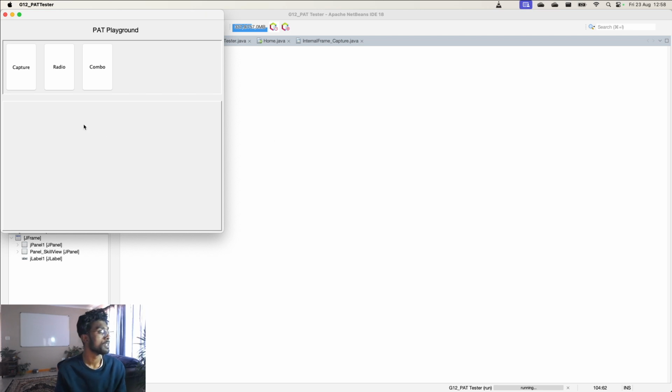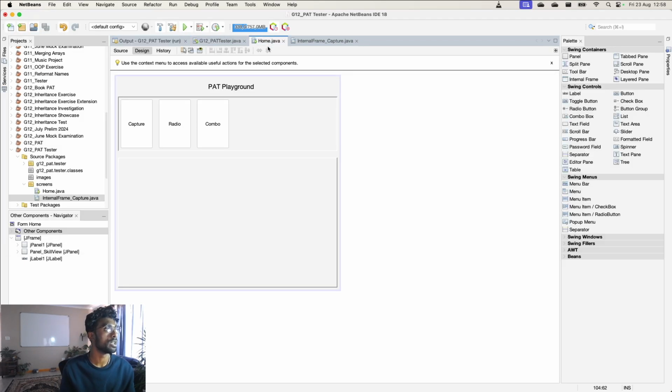Welcome to the video. In today's video, we're going to be taking a look at implementing radio buttons and how we can group them together, just make use of them so that only one is selected when we need to, and then how do we use that value that is selected within our program. So we're going to flesh out this radio button over here. So let's do that right now.